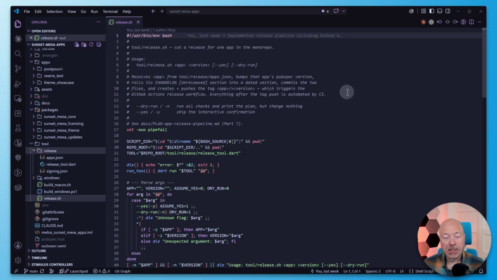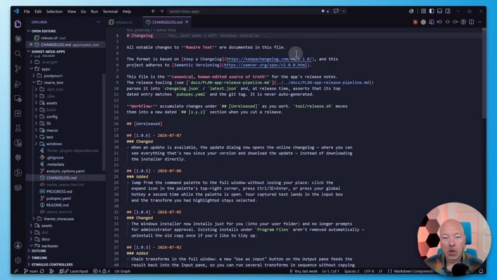And what that basically does is when I call this, so I have a Markdown-based changelog file. As you see here, this has release notes for every version that I've released so far, just a few patch releases. This follows the so-called Keep a Changelog format.